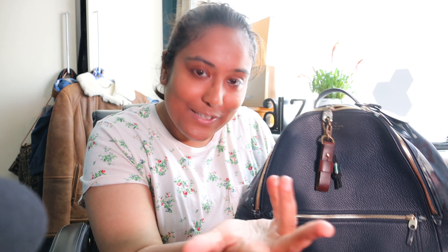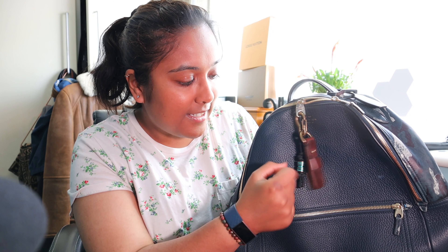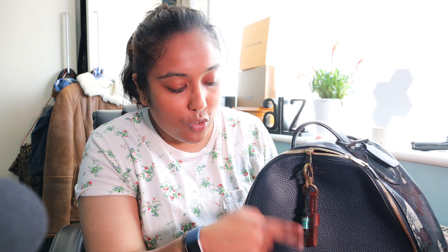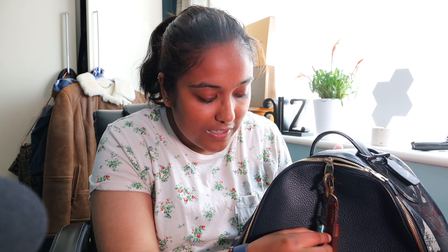Just to let you know, with Smythson most of their backpacks are unisex. So if you go to the women's and men's section, the backpacks are matching because anyone can wear them. With the zipper, I put on my own accessories — a leather keyring holder, which is by Holbourne leather. I got it for £55 from a store called Venacrafts — it's really premium. I also put on a paracord string with a titanium bead. It just looked flattering on there.